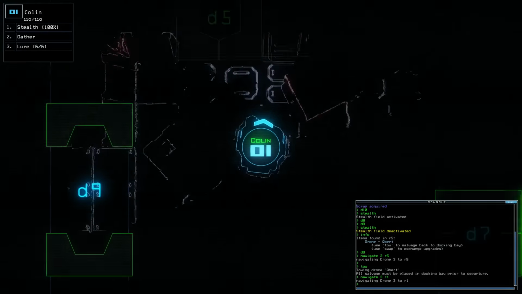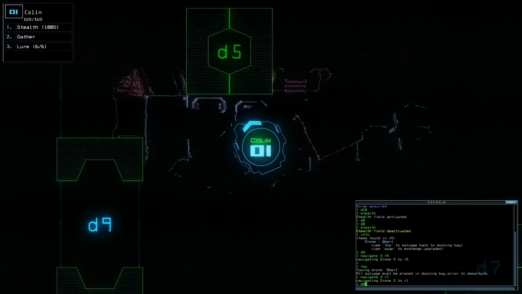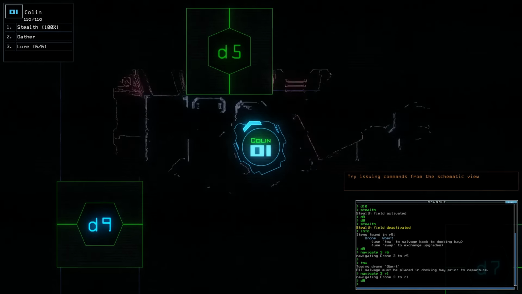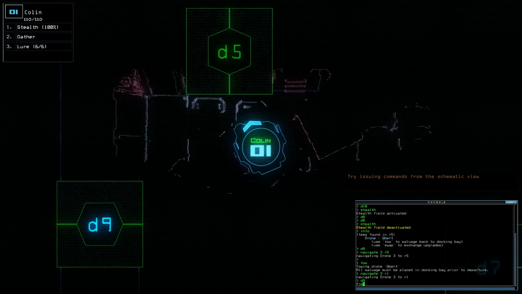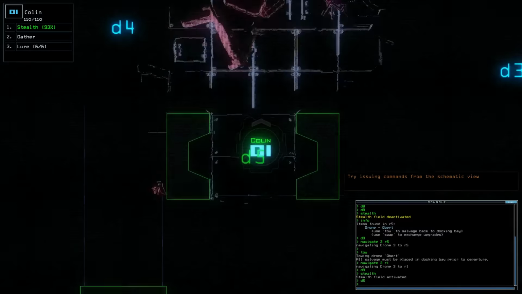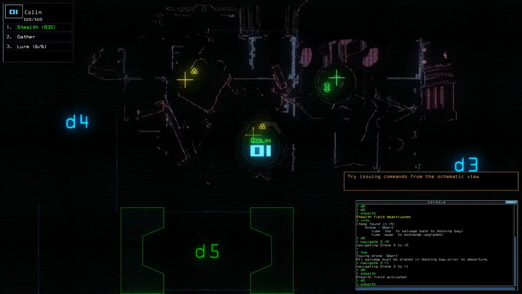And back to Colin here. Hang on. D9. Close that. I can issue them wherever the heck I want to, game. Darn it. Stealth. D5. Alright, anybody in here? Nope, I think we're in the clear.